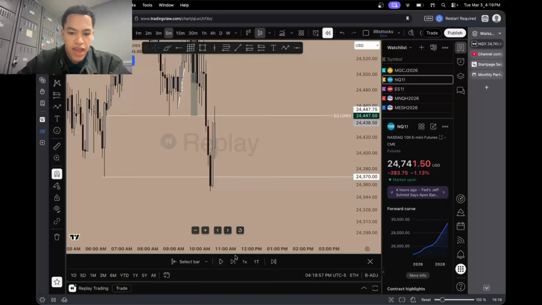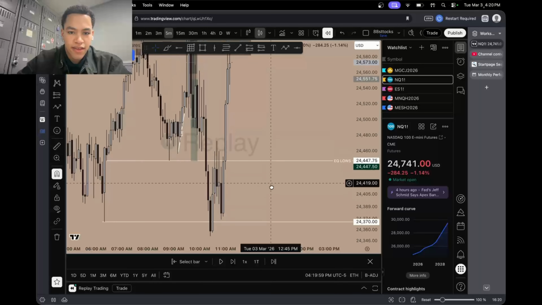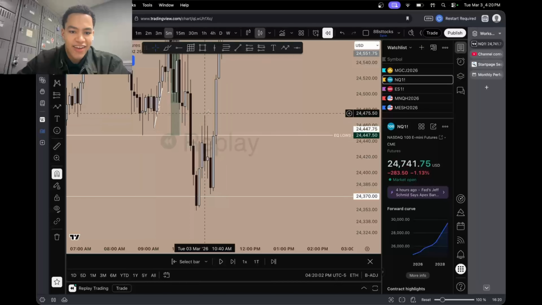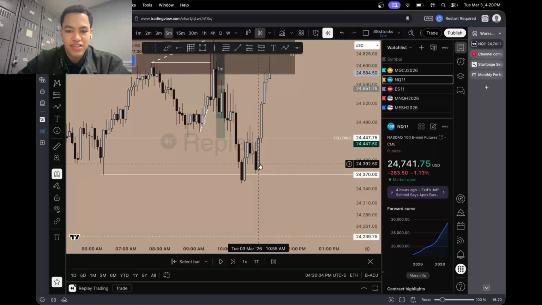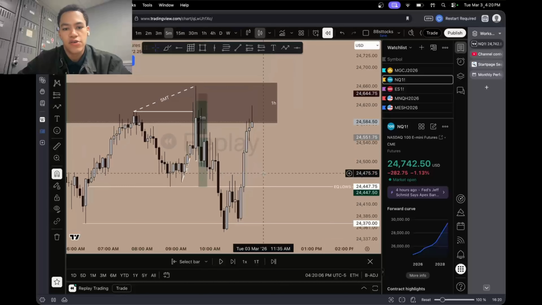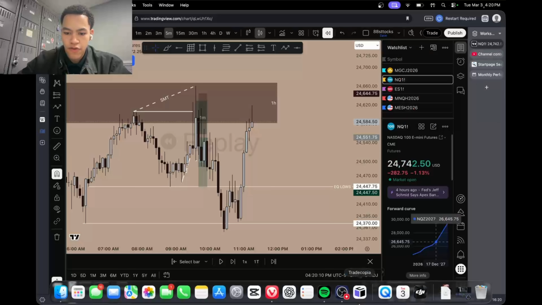We didn't make really any good 5 or 15 minute gaps. None of this was really that good. There's nothing really here to catch. And then we started distributing up after 11 a.m., which I was already off the charts by then. But yeah, that's it as far as the trade.